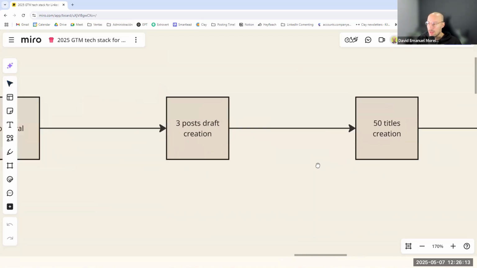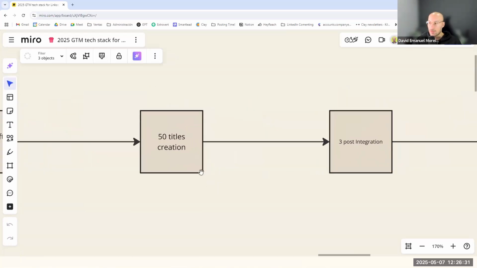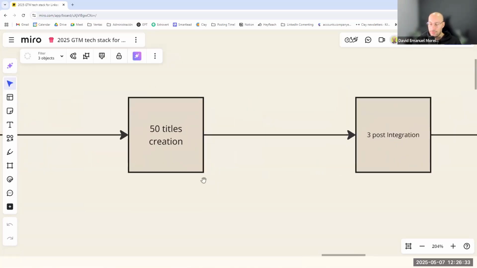In our process, first of all, we create three post drafts of content from three different angles: listings, storytelling, and steps. So we have three different angles for the same topic, and then we use another AI process to create 50 titles for that content.